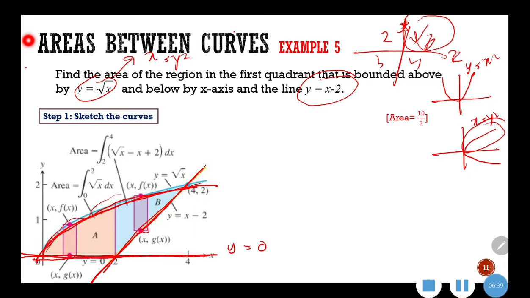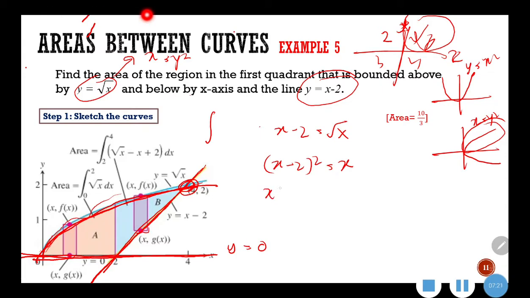The integration is definitely dx. However, the integration here, you have to find first the intersection point. So, let's find out first the intersection point. How to find the intersection point? Maknanya yang ni lah. We have to find this point. x minus 2 equals square root x. So from here, we get (x minus 2) squared equals x, kan.